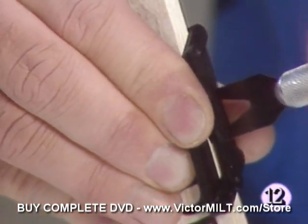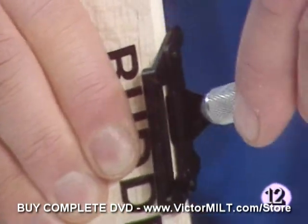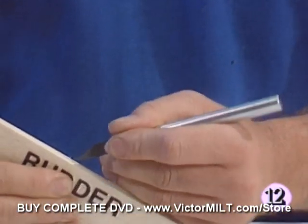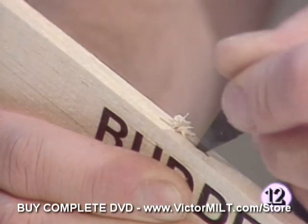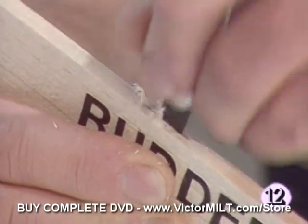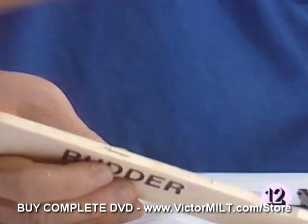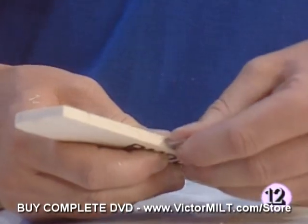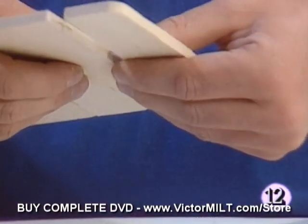Again, we're working carefully to make sure we push straight into the piece. We don't want to go off at an angle and have it come shooting out the side. And that should be deep enough. Again, we'll pick out small bits of balsa. The nice part of this system is it doesn't force you to draw center lines — the centering is done by the tool, and it's pretty darn accurate. You'll find this has a lot to do with well-controlled models. Let's get another hinge out and see how that works. And there we go — with only one hinge, we're in a position to try these two together.